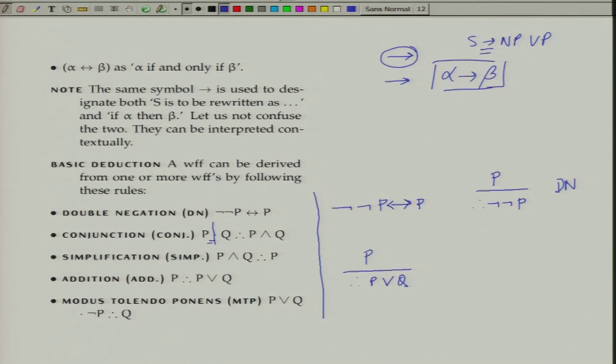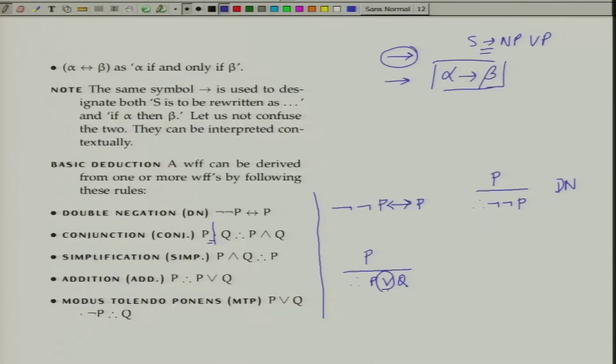Now, although 4 is a prime number is not true, it doesn't matter. If Ram hits the ball is a true sentence, then either Ram hits the ball or 4 is a prime number must be true. It is because this or asserts that at least one is true, and that at least one is true because P is true. Because P is true, I can safely conclude P or Q must be true. So the truth value of this sentence, P or Q, will never depend on the truth value of the other thing, that is Q.